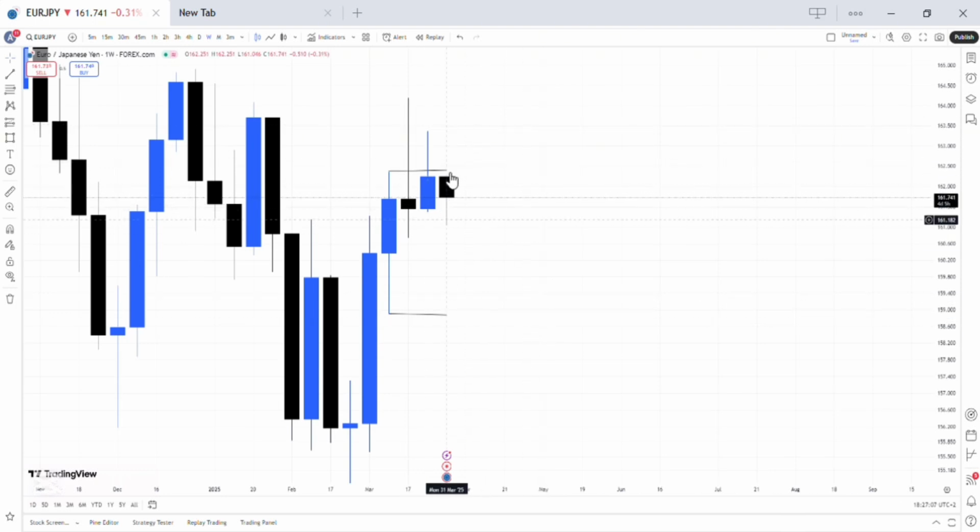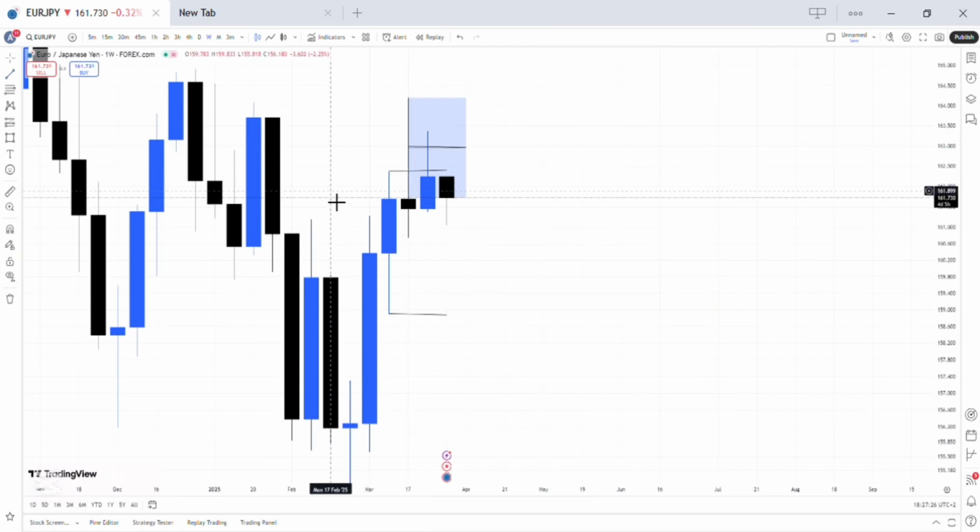Now, this is the weekly chart. After marking the CRT high and CRT low, we will look for entry at the midpoint of the manipulation week, which is this very candle here. So you can see this area is the midpoint of the manipulation week. This area, this is the midpoint.